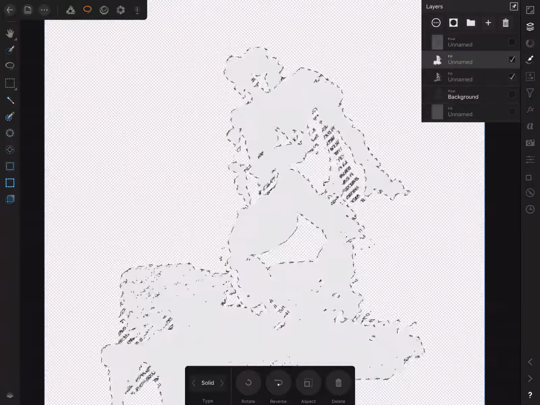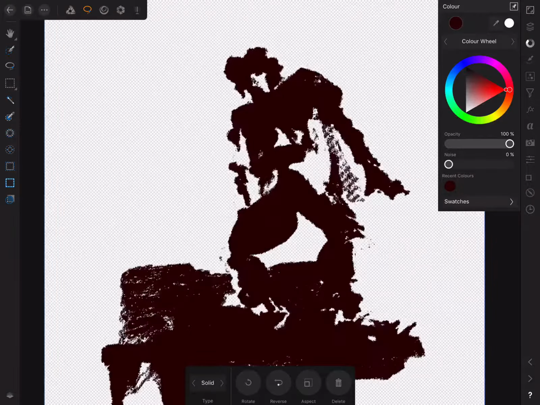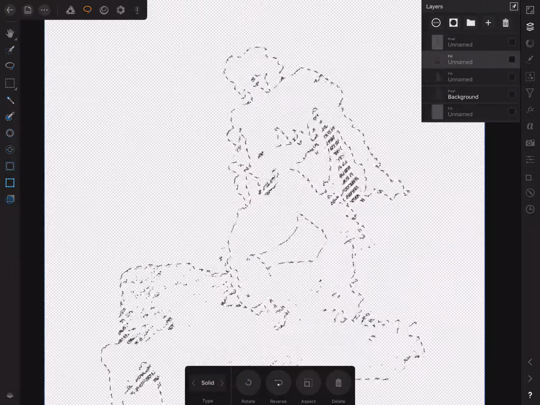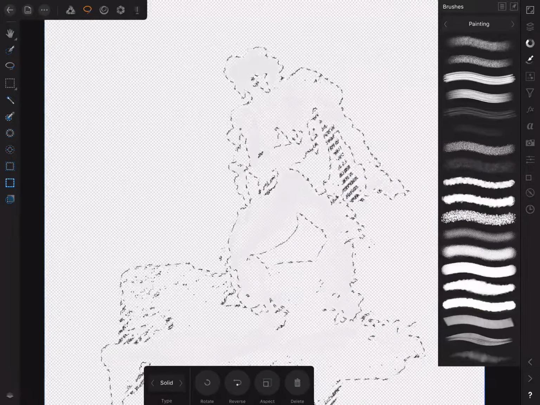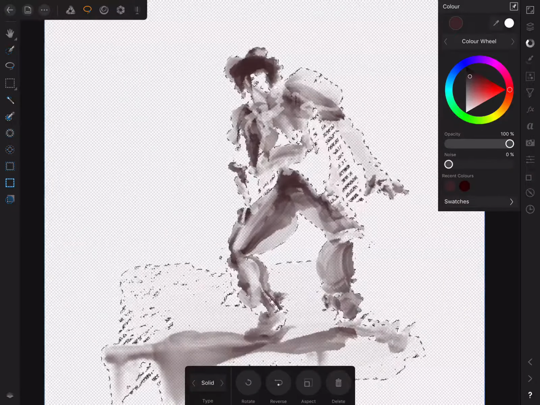But if I change the color, you'll see. So that versus that, we want to just affect the edges rather than sort of all the in-between in this case.